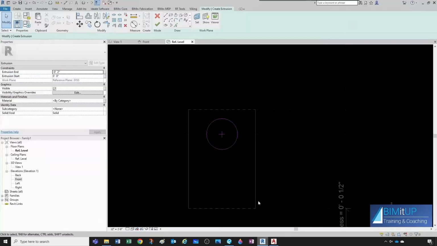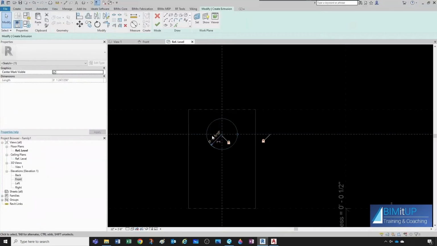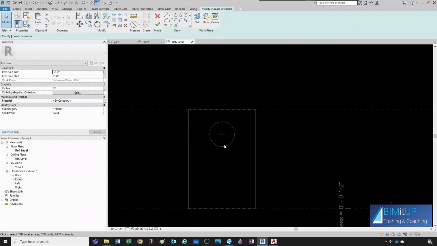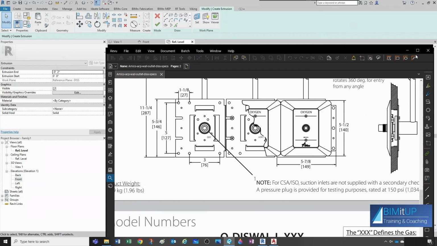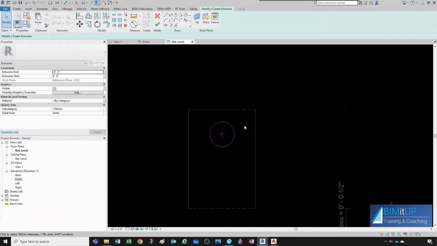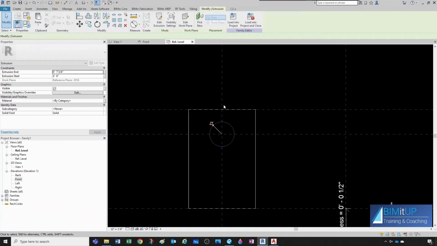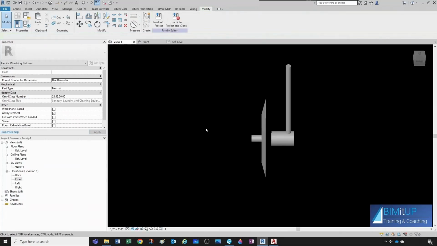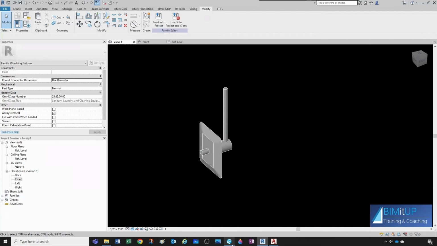is 1/2 inch. Come back here, and then this is gonna be obviously a 1/4 inch because it's the radius, not the diameter. And now this is looking a little better, right? And then we could give it the actual length of that nipple. It says here it is 7 3/4 inch. So you could do that, give it 7 3/4 inch. Let's see how it looks. So 7.75 inches. And then, okay, that's pretty good. I think I like it. I think I'm gonna keep it like that.